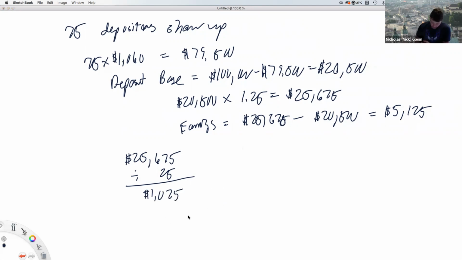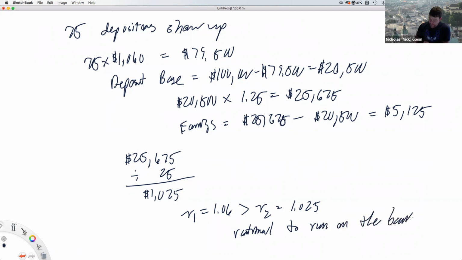All right. So what's the return? If you withdraw early, you get 1.16, but this is going to be more now than the patient depositors receive. They're only getting 1.025 for the return. So it's rational to run on the bank at this point. Once this run's already started, you're better off just jumping the line trying to get it out if there's no deposit insurance or anything else backing it up. And that's kind of why these bank runs will happen.